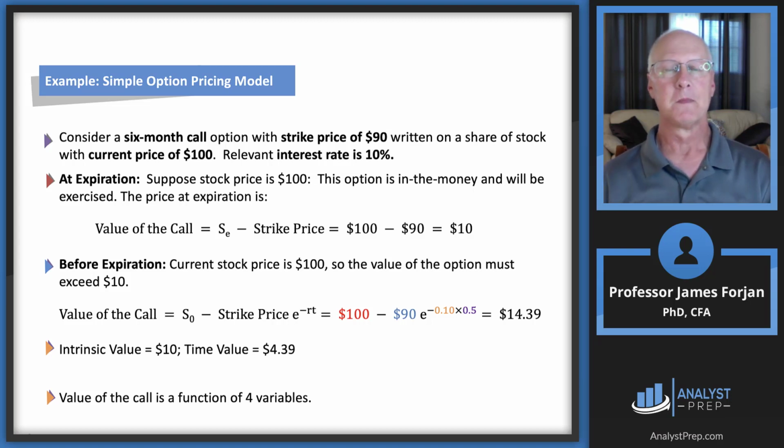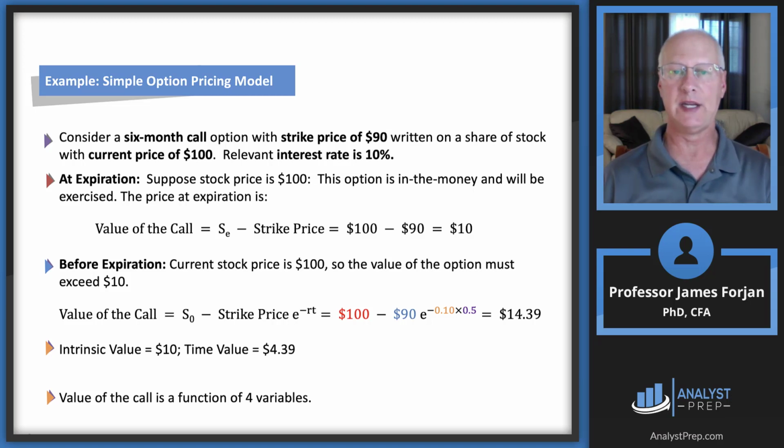So let's think about that. You have the right but not the obligation to buy a share of stock for $90 from me, when if you were to go to the floor of the New York Stock Exchange, you'd have to pay $100. So this option clearly has value. We call that difference, 100 minus 90, that $10 difference, the intrinsic value of the option. So clearly today, I'm going to charge you more than that intrinsic value, because I would have to have my head examined if I were to sell that option to you for $1 or $5 or $9, because you would make an arbitrage profit and you would do this over and over and over again until I was broke. So the question then becomes, how can we value this option?